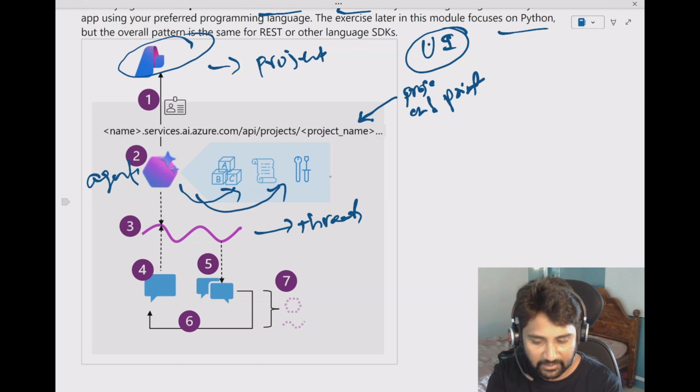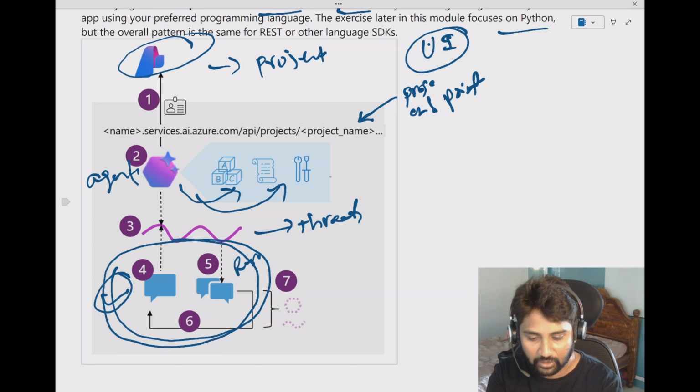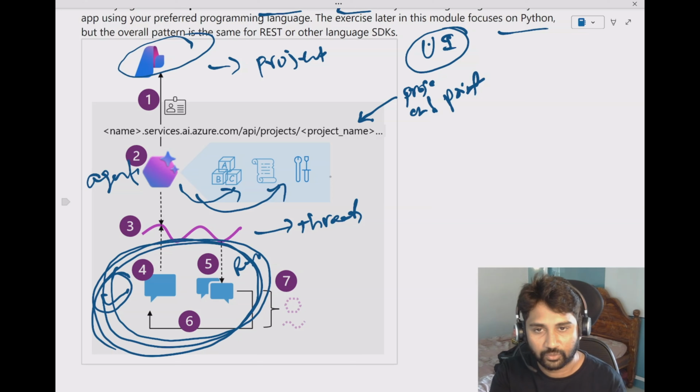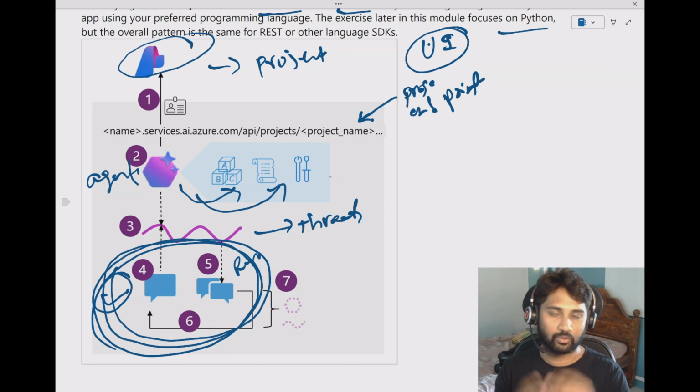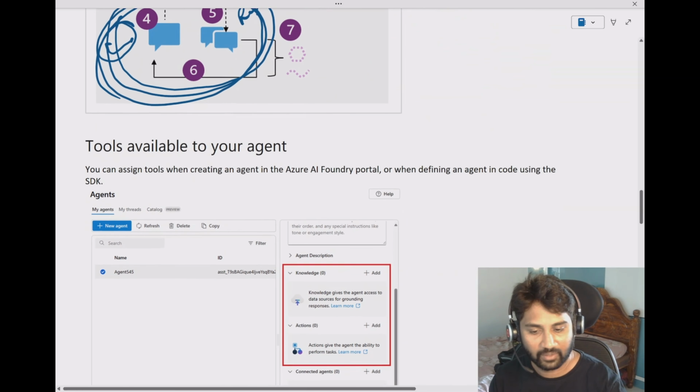And when you initialize the thread, you first start with some conversation here. For that conversation you will get a response. So the agent will interact with the tools and deliver the response back to you here, and this loop continues. If you have further questions, you will ask further questions. Once you are done with everything, you will come out of the loop, and that is how the whole process and setup will work.